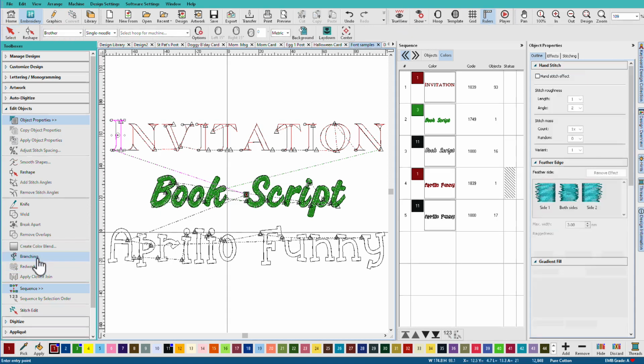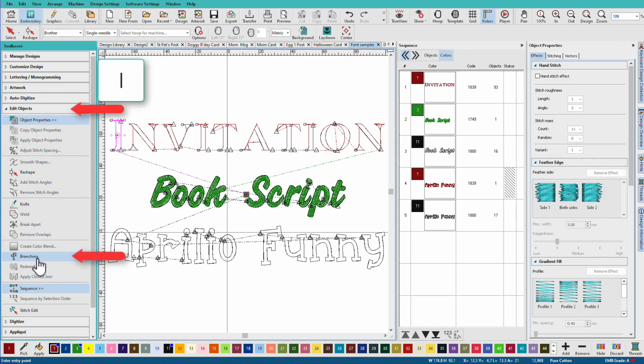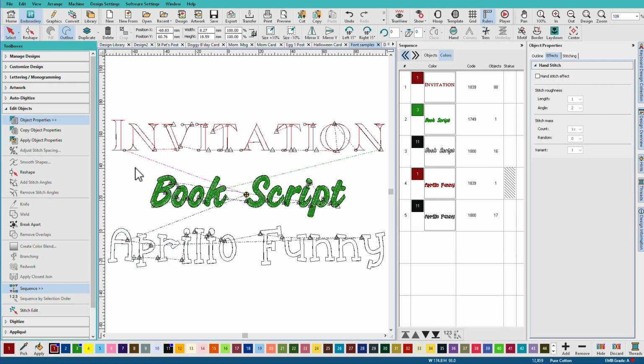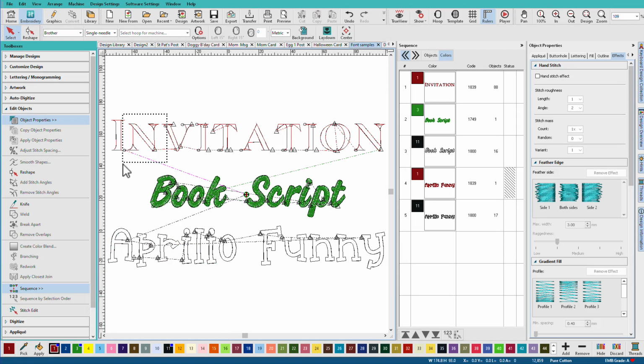So I'll click Branching. And now Hatch is telling me enter an entry point. And I'm going to say I want to start there. And now it says enter an exit point. And I'll click again. And look, we got rid of some trims. I'll do the same thing here.